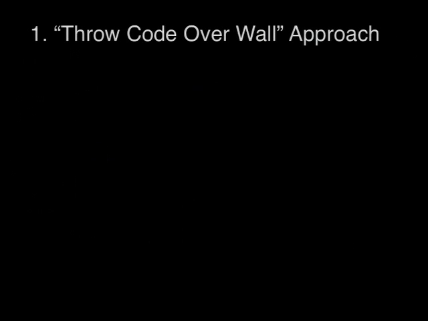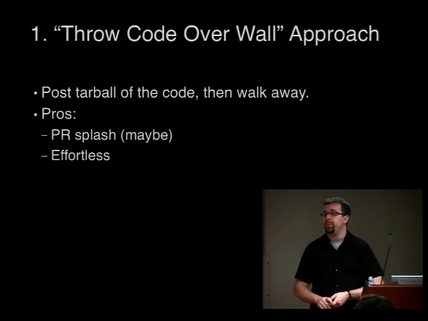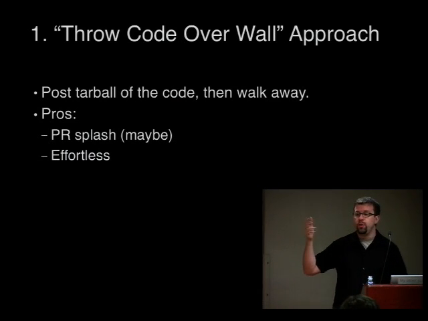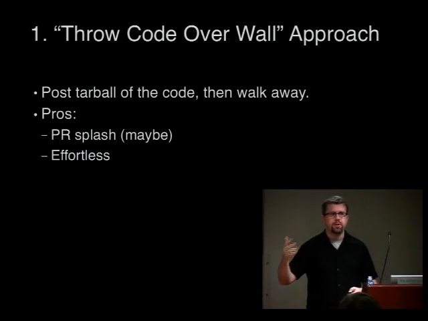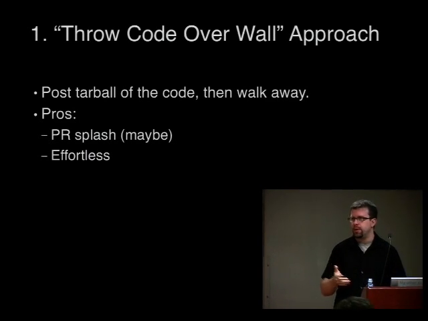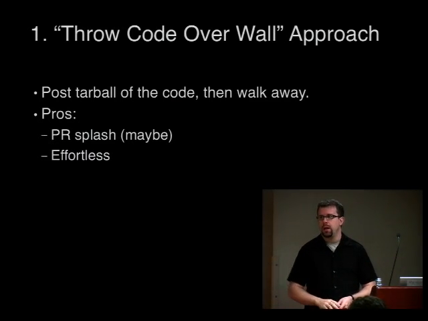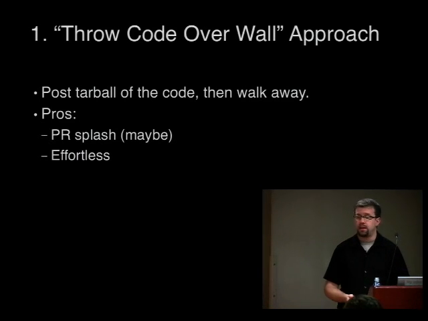So that brings us to the initial approach, I think, that a lot of companies did, which is to throw code over the wall. You clean up the code, you remove names from it, you get it approved by legal, you put the licenses in the files, you push it over the wall, and then you go back to your poker game. That's really great. You can get a PR splash, maybe, but the public relations you're going to get from that isn't from developers or open source programmers. You're going to get that from people that have no idea what open source or development is, out in the other world, possibly management, possibly users, that sort of thing. It's pretty effortless. It's not that hard to do this.